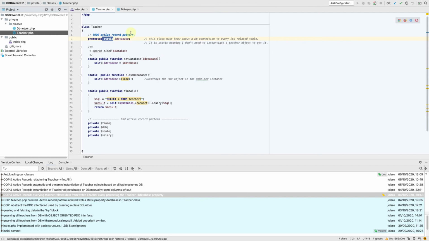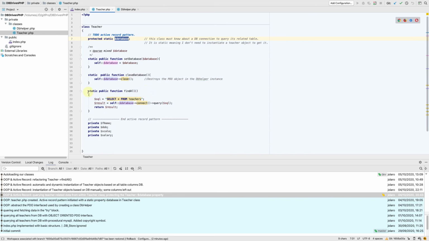The first thing you see here is exactly that: a database variable that is going to represent the database helper that I previously defined over here, this one. The teacher class defines the database variable, which is the database helper, and from there I can connect and send whatever queries I define.